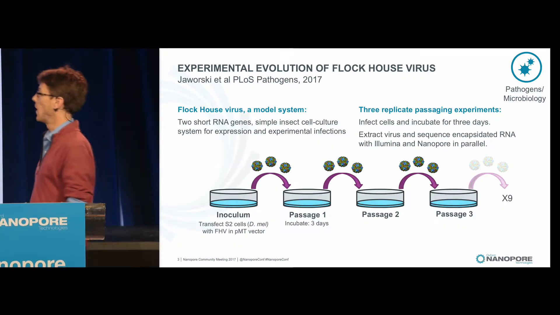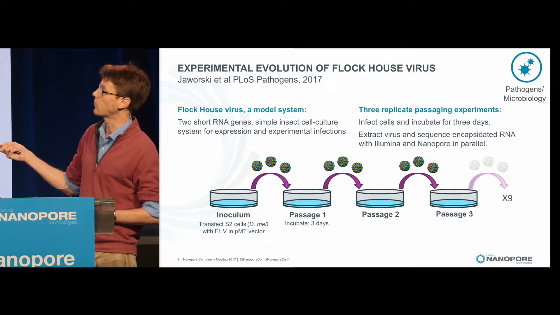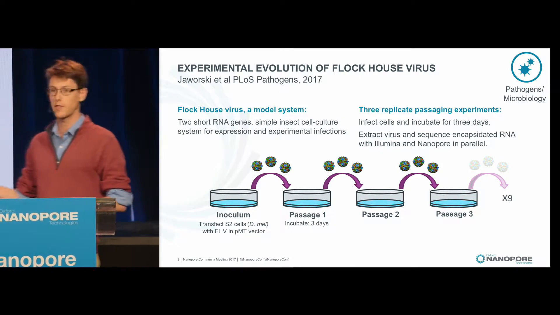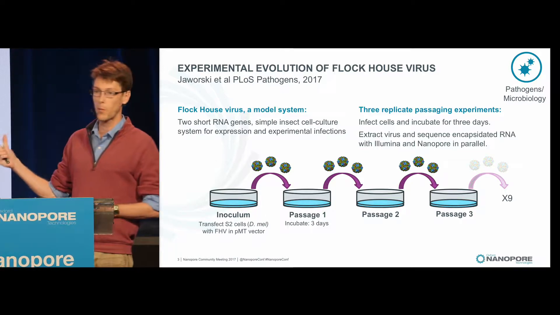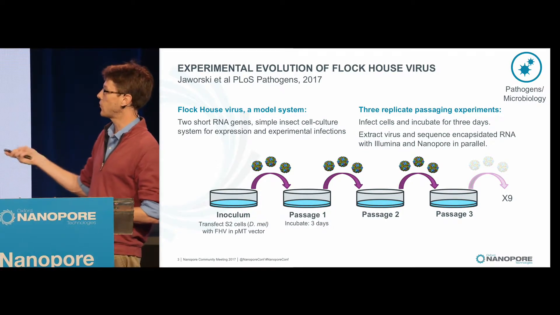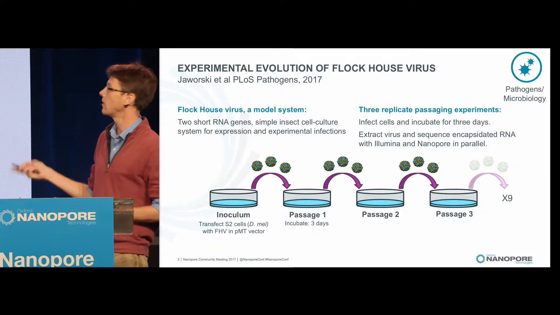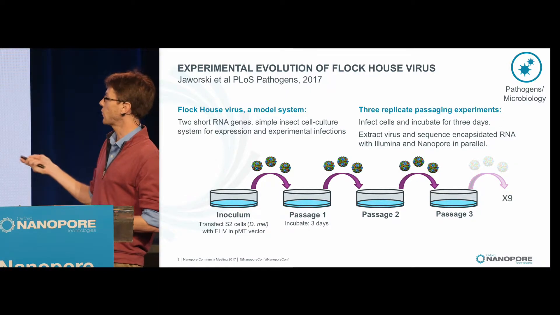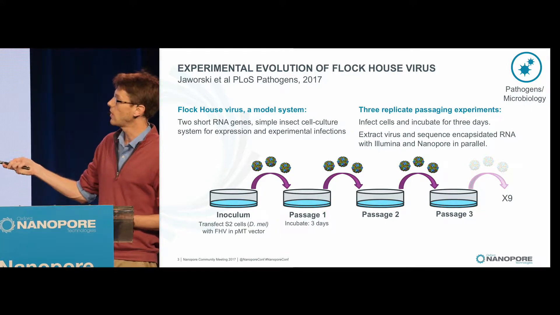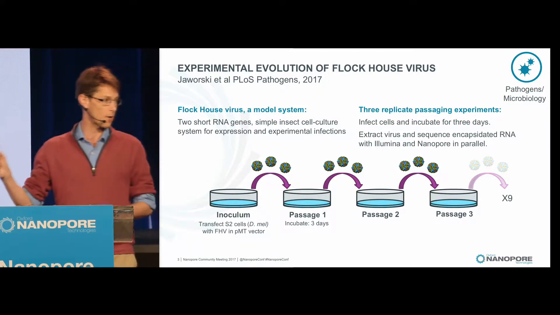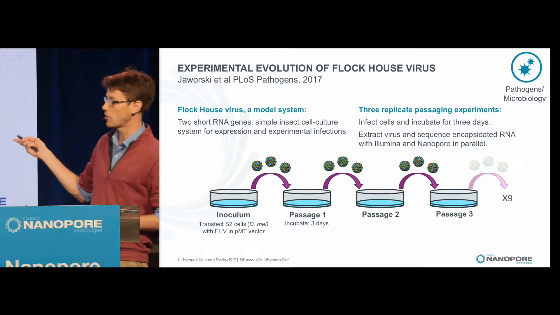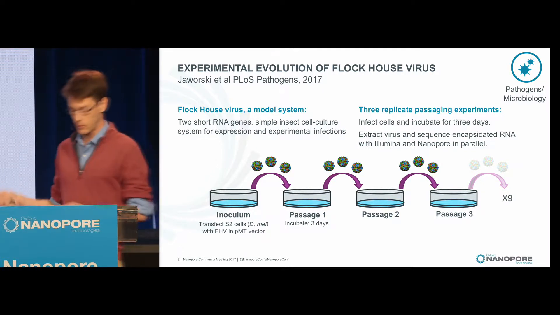To address this question, we've been working with Flockhaus virus, a very simple single-stranded RNA virus with two genes — one 3.1 kb and one 1.4 kb — a very small genome. We passaged this serially in cell culture for a total of one month, which was nine passages of three days each. We extracted and purified the viral particles between each passage, then sequenced using a combination of Illumina and nanopore sequencing.